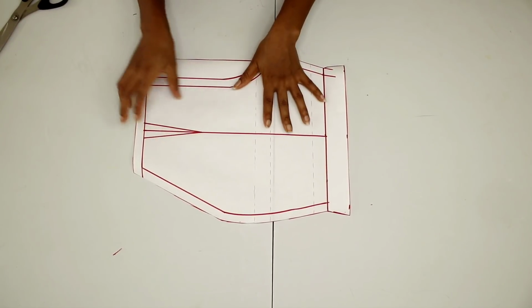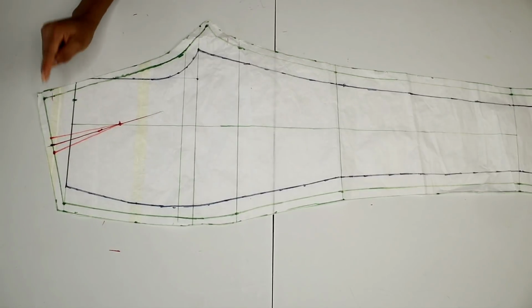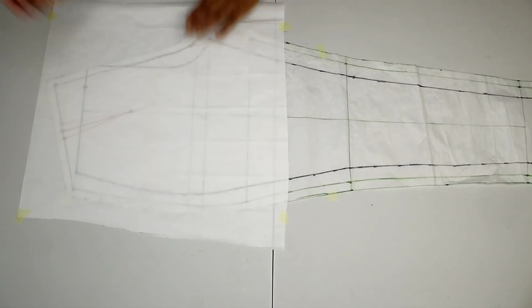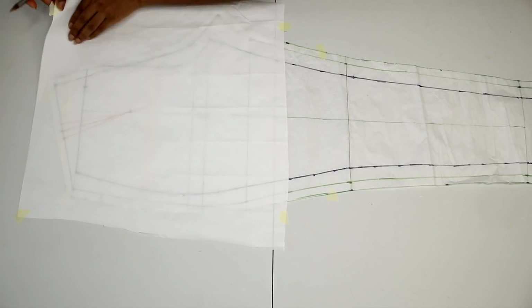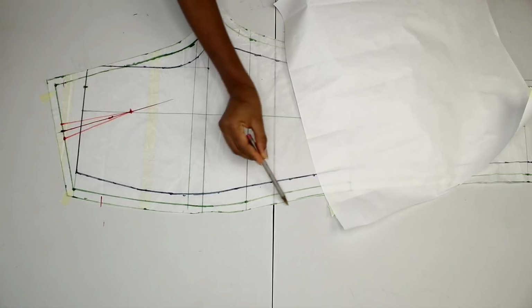Alright, so I'm going to set this aside and I'll be working on the back pattern. I'm placing down my back pattern, and I'm going to place a fresh pattern paper on top. Then I'm going to trace it out. Let me show you what I'm tracing out. So the most important thing is this edge. So I'm tracing out this edge.